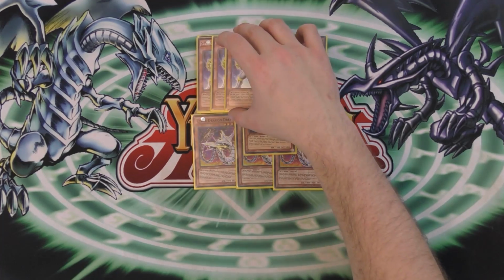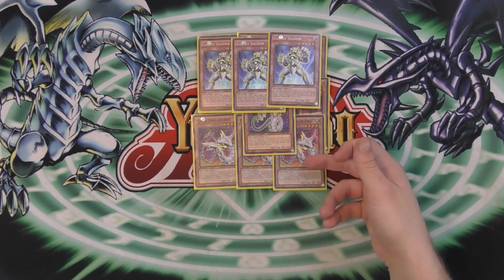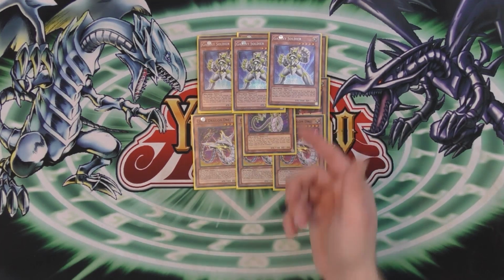And then next you play 3 copies of Galaxy Soldier. This guy special summons himself from your hand by pitching a light monster, which could be Core or Drei or anything really. And then he searches another copy of himself once he's summoned. And of course he's a level 5, so he's perfect for the rank 5 plays.